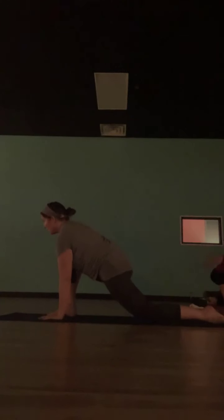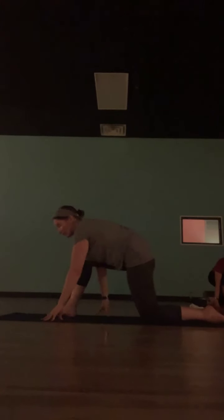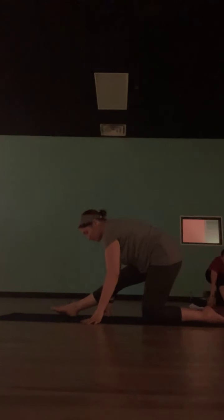Let that left hand come down. Look up towards the front of the room, and then shift into your half pyramid. Let your left leg straighten, let your left toes flip up. Drape your upper body over that left leg. Square your hips here, that means your left hip goes forward, and your right pushes back. The more you bring your right hip towards your right heel, the more you're gonna feel it, but you don't wanna sit down on that right heel. If you could, you gotta keep a little bit of space there to feel the stretch.